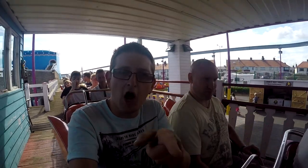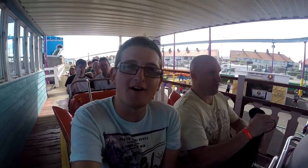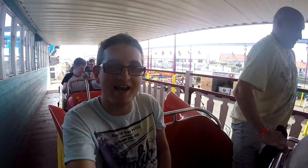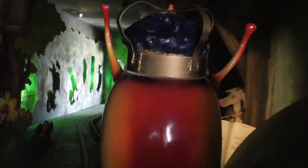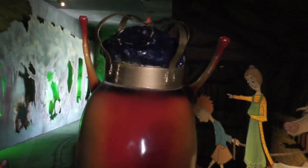Well, the GoPro's been running there for 3 minutes and 33 seconds. So yeah, that's how long the ride is. It's quite a long coaster, but well worth checking out. And you still get off, even though the train's moving. He's off and we're still moving. A little bit. Snails and fairy tales. Still crazy to think though that the roller coaster opened in 1932.